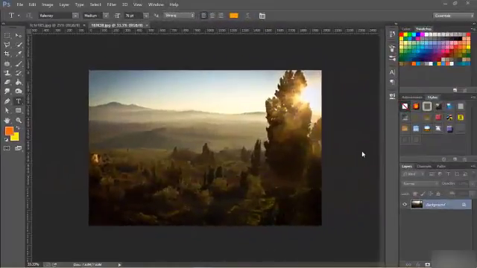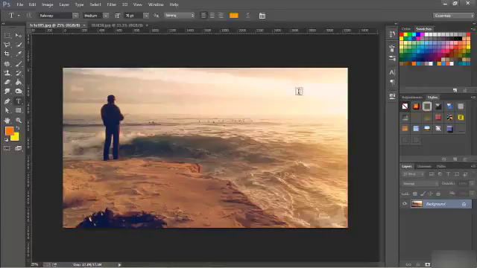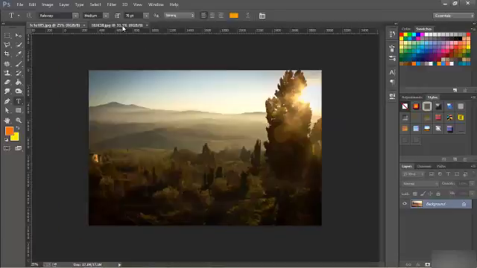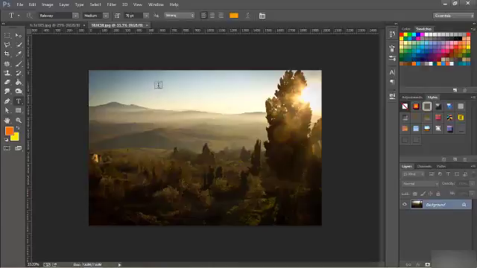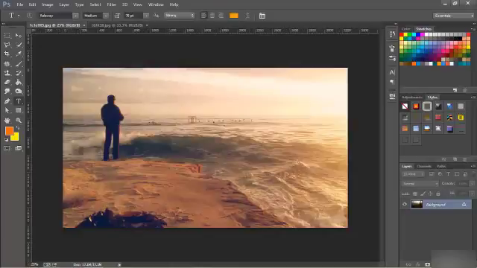Hello friends, welcome to our first project in working with layers and colors. Here in this video we will blend two images. You can see we have an image here and we have another image in our next tab, which is here. We will blend these two images. So for blending we need to move one image to another. Say for example I want this image to be moved here.